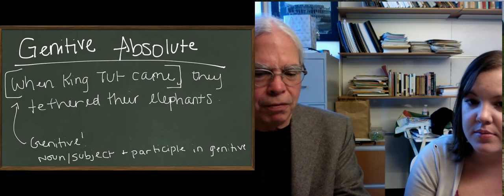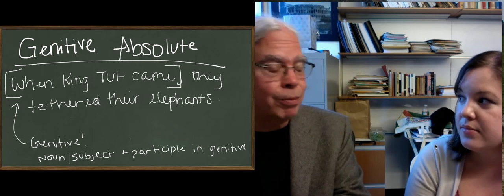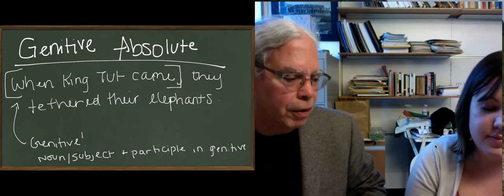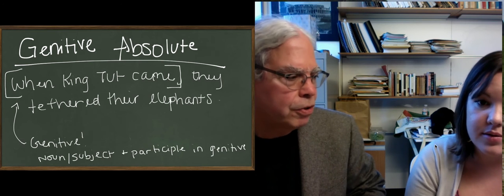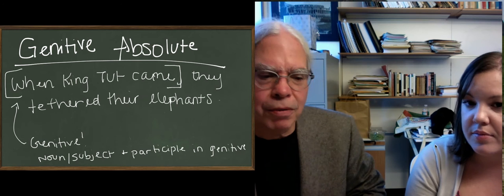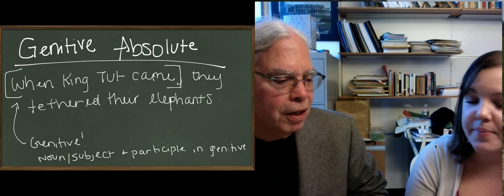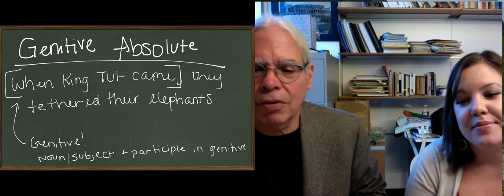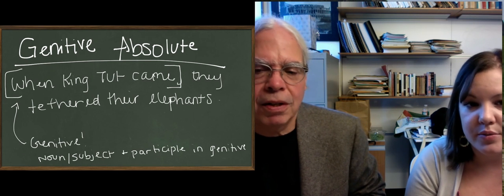And then the light bulb has to go off in your head and you say, oh, that's a genitive absolute. You've got to translate this as a clause. And you have to convert it from genitives into a subordinate clause in which the genitive now is the subject and the participle is the verb. So, it's a heavy-duty thing to get used to. And we're going to try and do it in exercises and stuff like that. That's the basic idea.